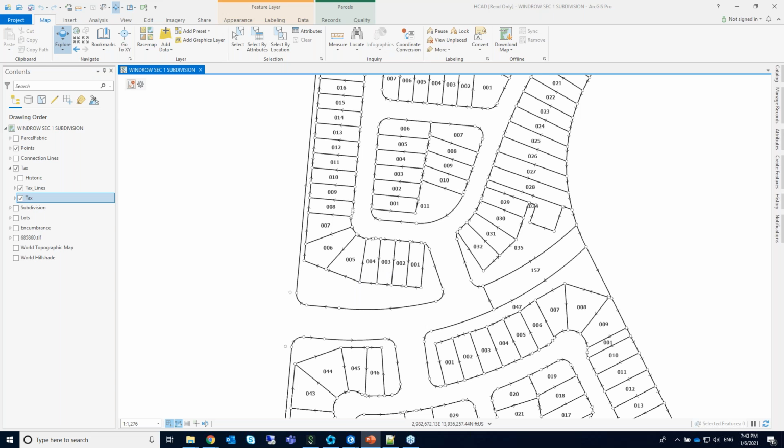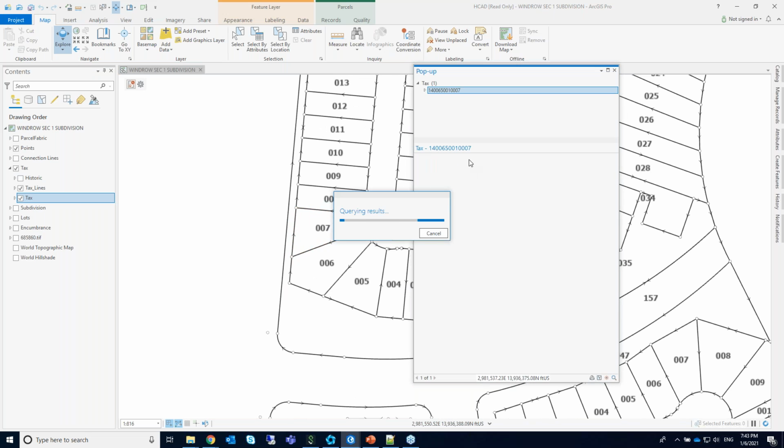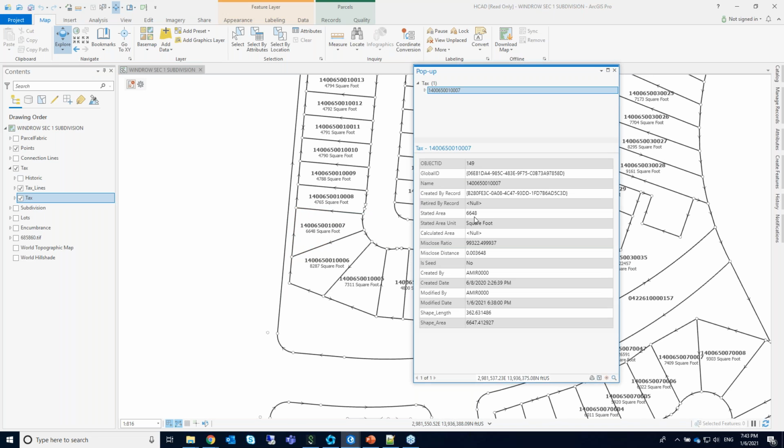Let me scroll to my cheat sheet. So here we see a parcel, and when we click on a parcel, we get a pop-up. And the pop-up usually includes all the fields in that parcel, right? But let's say we want to also show the record name that is associated to the created by record. That global ID is really not very useful. How do we configure the pop-up? So I don't want to see the global ID of the record, I just want to see the record name.